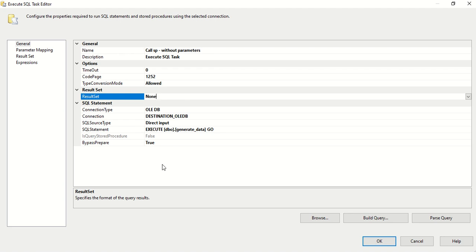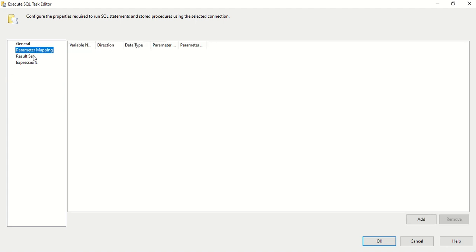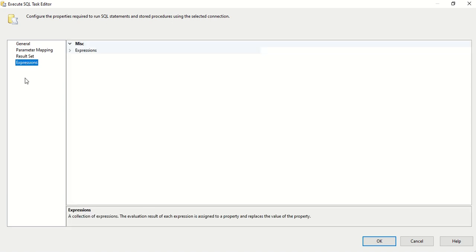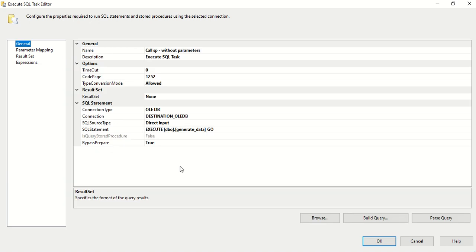Okay, so this is without any parameters. So we don't need parameter mapping. It is not returning any value, so we don't need result set. We are not using any expression. So this is all about the configuration of execute SQL task to execute a stored procedure without parameter. In place of the stored procedure, we can write any SQL statement that will be executed.